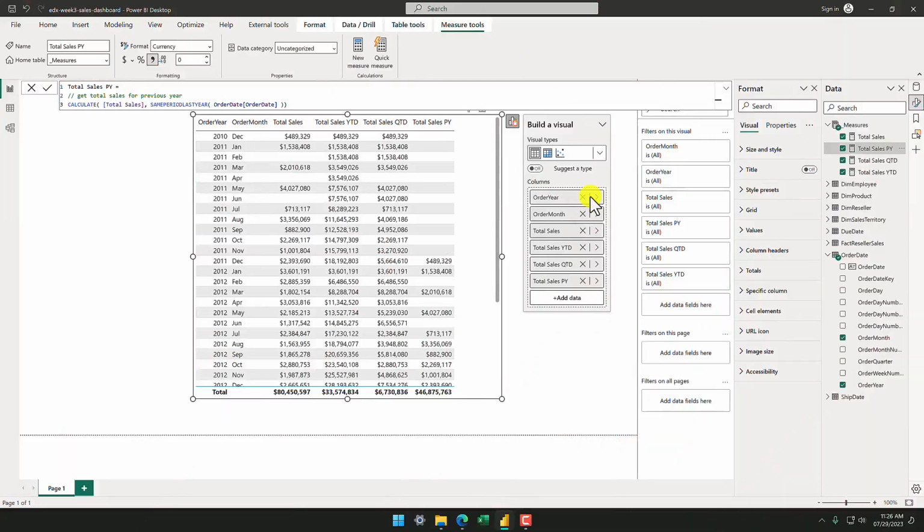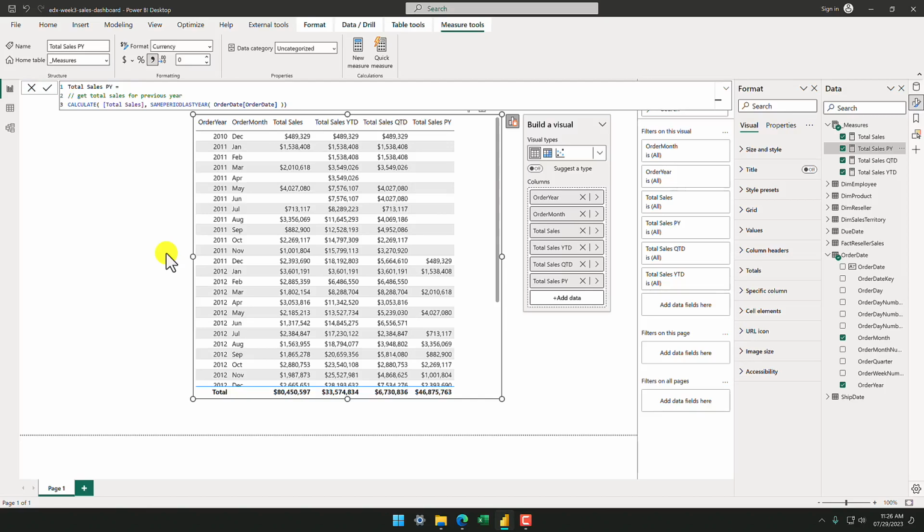Let's use time intelligence functions to do one more variation on this. The VP of Sales wants us to compare the YTD sales from this year to the previous year's YTD sales. We already have a total sales YTD measure that gives us the YTD sales for a given year, but we also need the ability to look backward and retrieve the previous year's YTD sales.